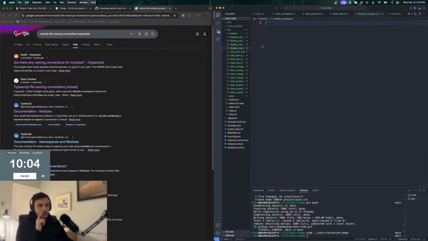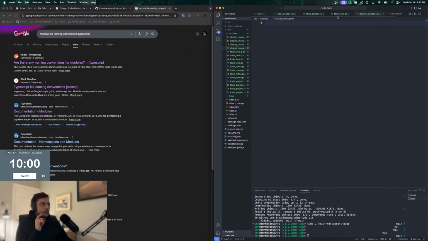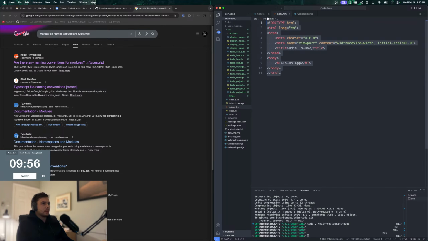Zoom. Do you want me to zoom the UI? Because the UI is here. The text should be pretty big. Like, this should be readable. I didn't change the zoom since yesterday. Unless you want me to go further. I'm just creating files right now. I'm not actually coding yet.